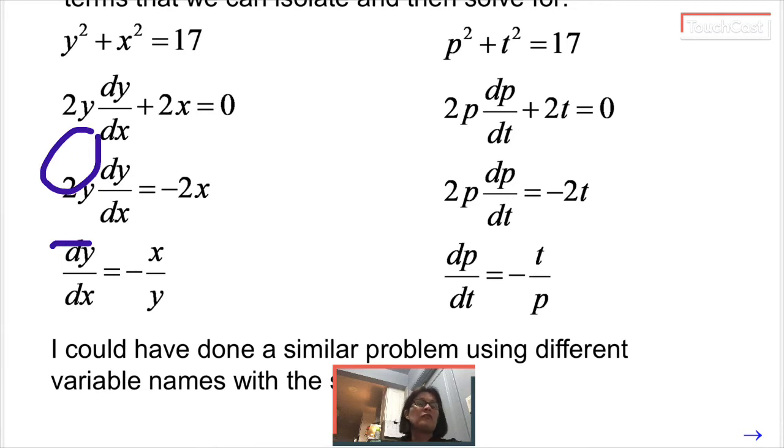The derivative of p squared with respect to p is 2p. And in this case, the missing link is going to be dp/dt. If I'm differentiating with respect to t, the derivative of t squared is simply 2t. Same process, different variables. So don't let the variables throw you off because you'll be seeing some variables like the ones we don't typically use. All right.